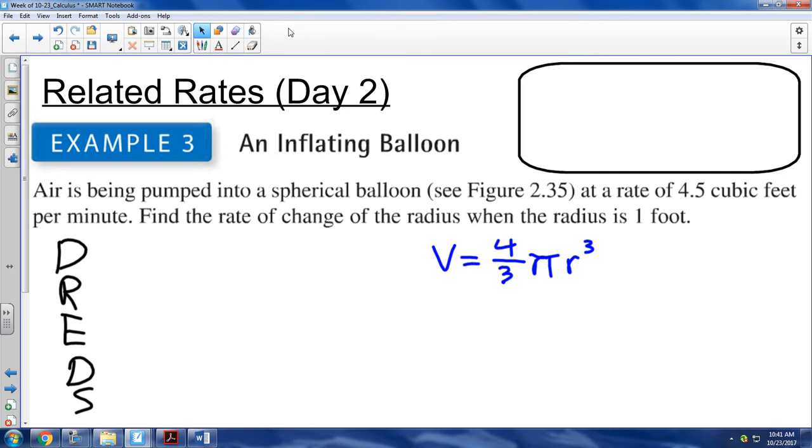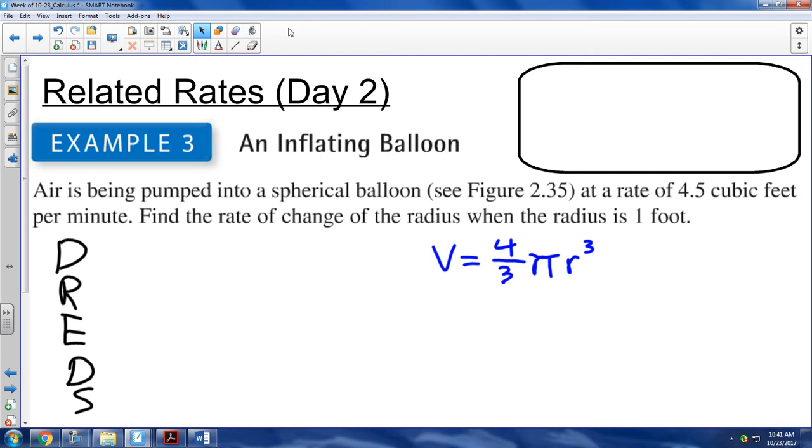Know the Pythagorean Theorem. Know the area of a circle. Know the circumference of a circle. But as far as the volume of a cone, the volume of a sphere, the volume of a cylinder even, surface areas, you don't need to know those. They'll be given to you on the exam.